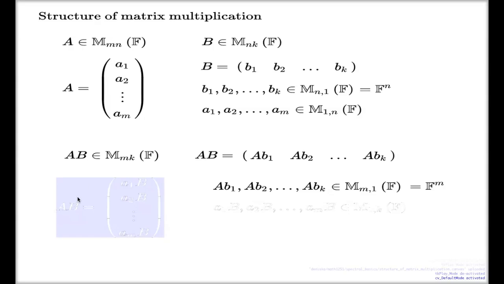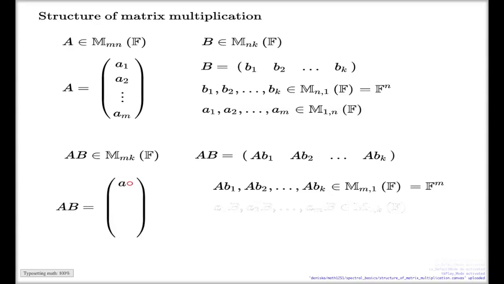The other thing I'd like to observe is this. The same product A times B, if I want to see the structure of this product in the row sense. Here's the structure in the column sense, you see? We know individual columns of the product. But if I'd like to see the row structure, then each individual row of this product will be this one. When I multiply individual rows of the left factor by the B matrix, that's how the rows of the product will be.